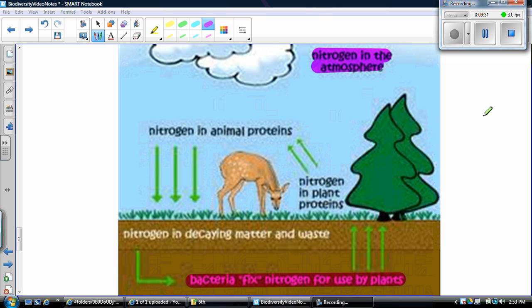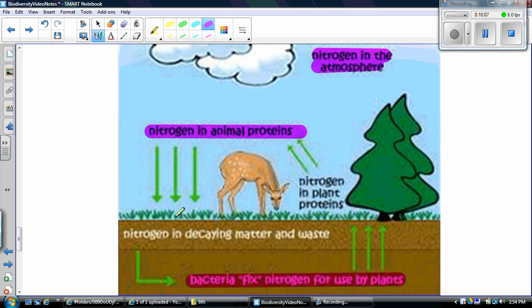So let's talk again about how living things affect the cycling of matter and energy. Nitrogen in the atmosphere would just stay in the atmosphere unless living things like bacteria took that nitrogen from the air and added it to other atoms to make compounds. Then it's taken up by plants. Plants are then eaten by living things. And then, when animals go number two, they release some of that nitrogen back into the ground and some of it evaporates and goes back into the air.